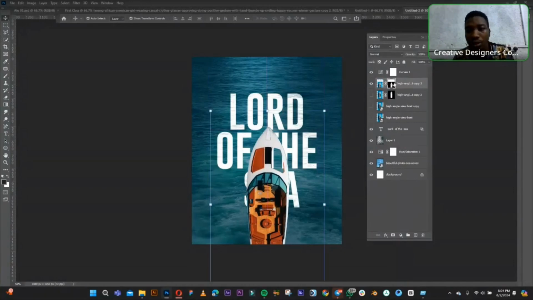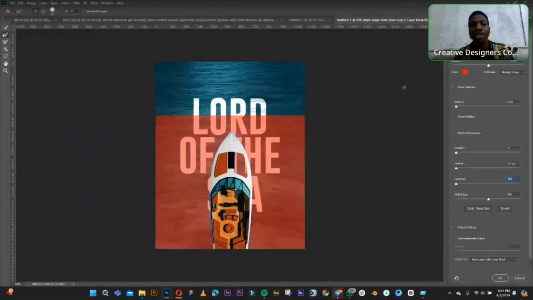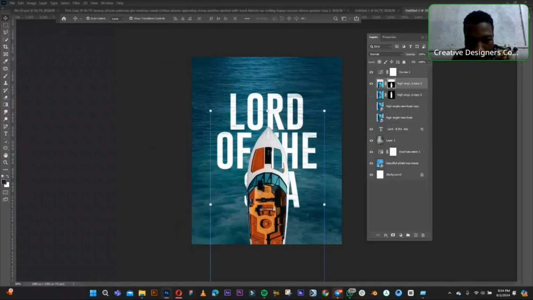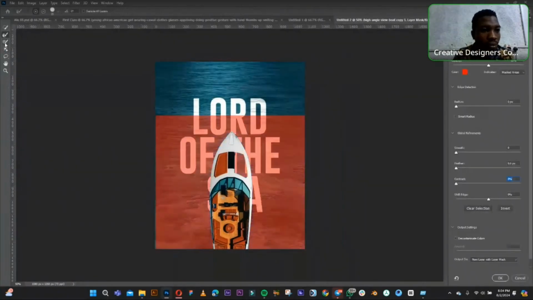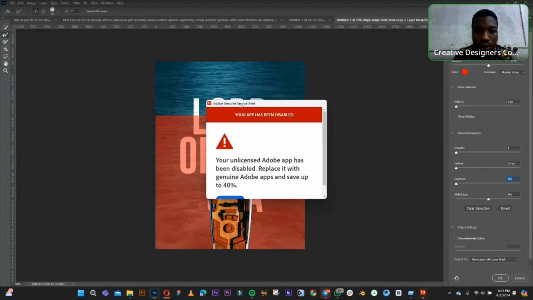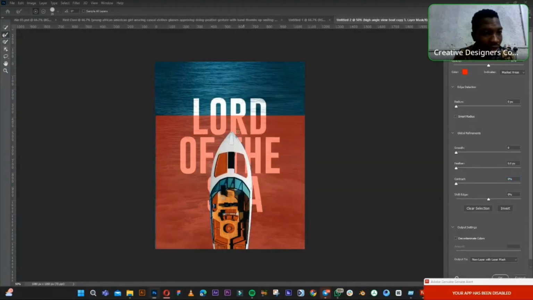Oh, we've made a mistake here. You see, the reason why I can go back to my design when I've made a mistake is because I use select and mask. If I've used probably layer mask or just anything, I won't be able to edit it. For instance, we made a mistake here. You see the mistake. We removed something over here, but it shouldn't be so. You get? So I can easily go back here and, sorry, Photoshop will always bring this thing and use this, then retrace my step. Oh, it's not selecting.